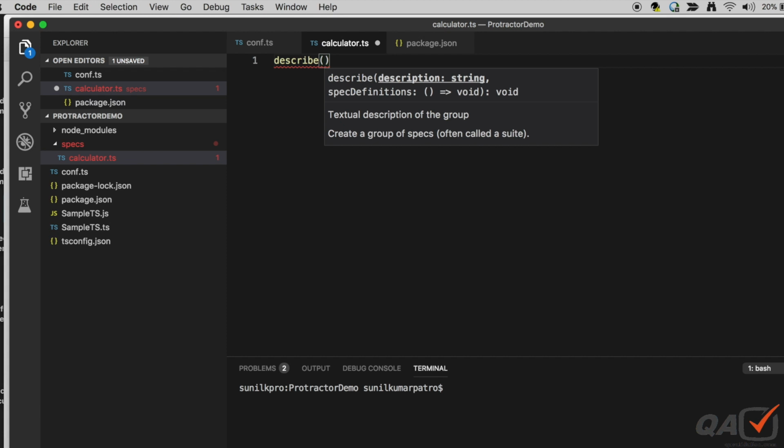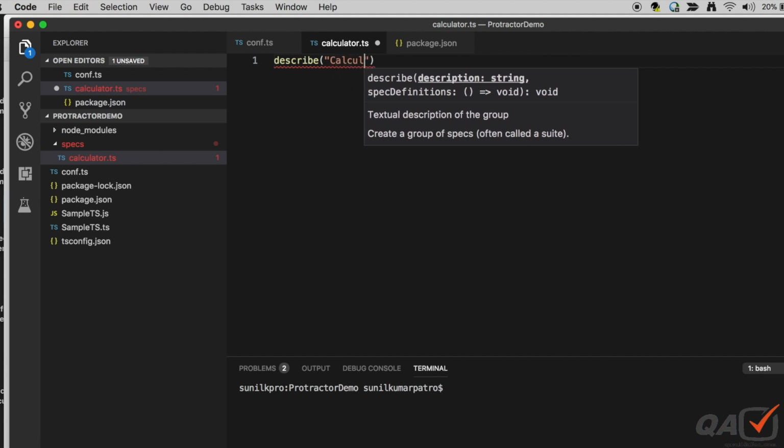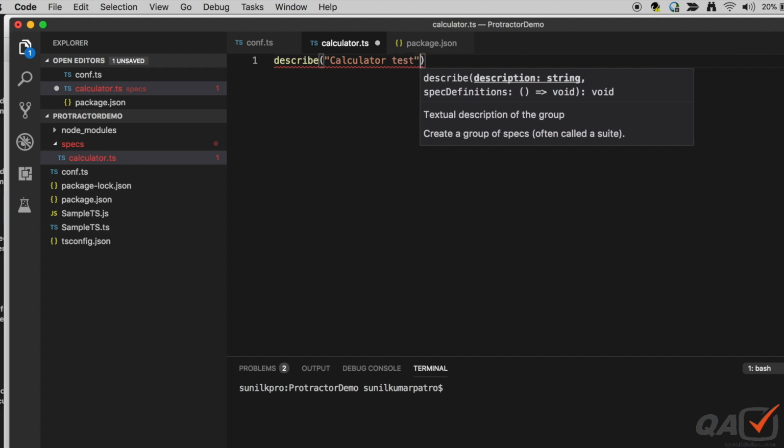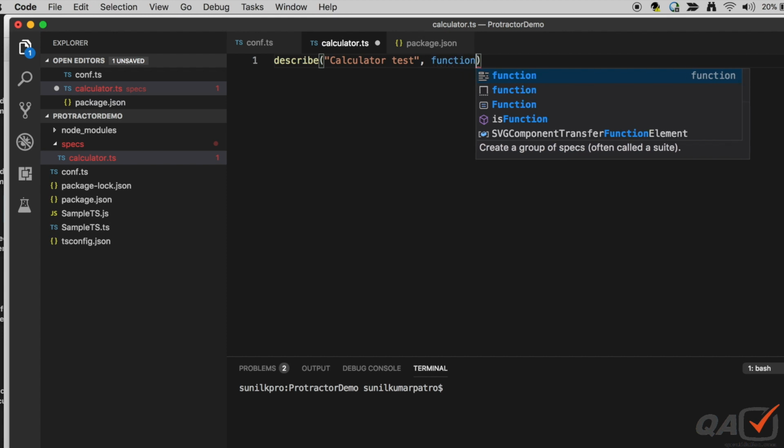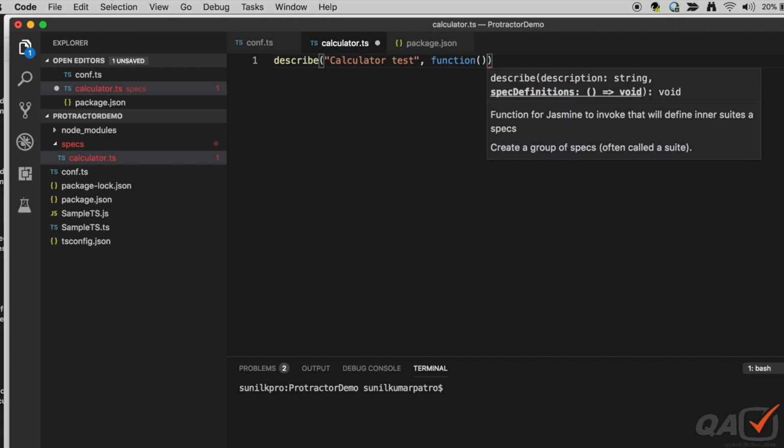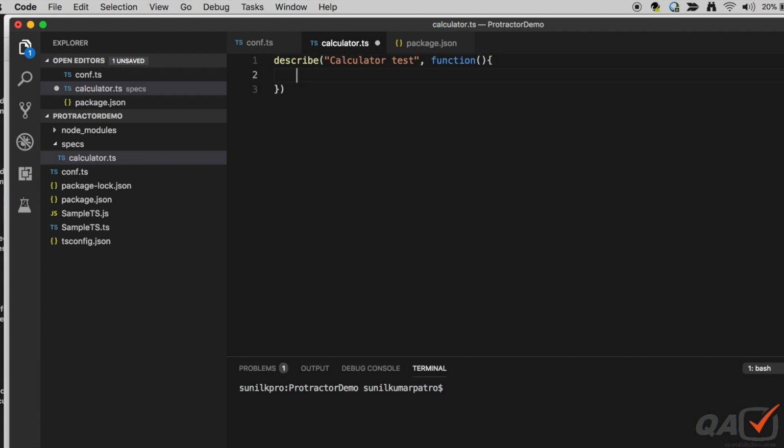It accepts two parameters. Let's say the test suite name is calculator test, just put something, and the next parameter is a function, and then you will create an open brace. Here you need to write your test suite and then the test cases for it.